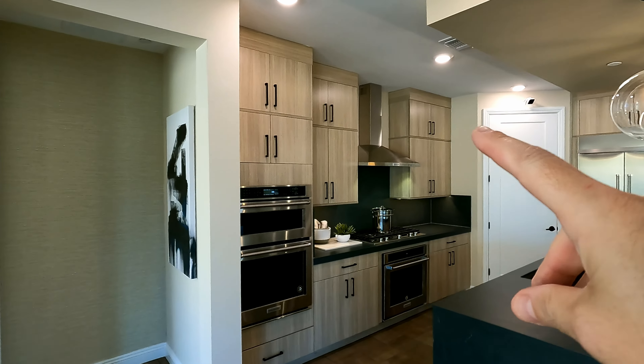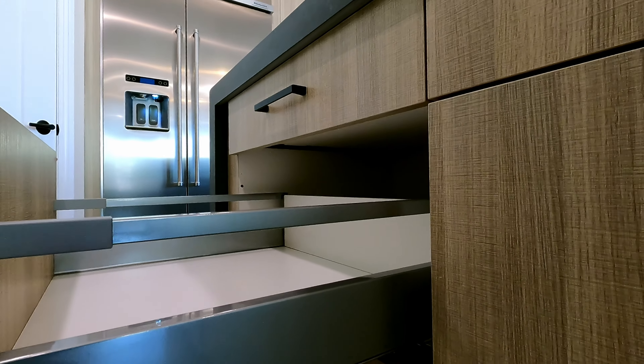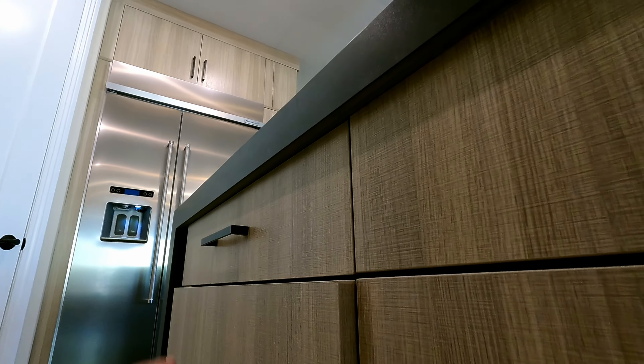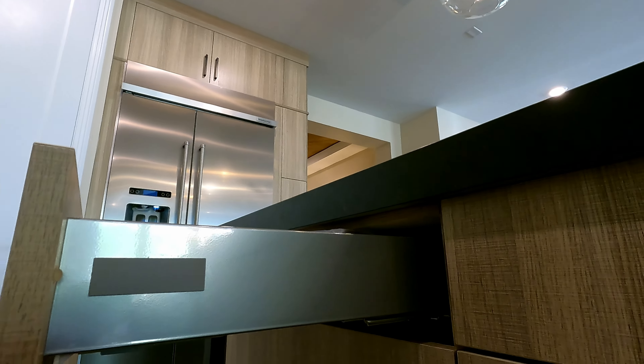It has a mirror sink, stainless undermount gooseneck hardware. And this is the color I like — got this nice dark hardware. Now this one doesn't have the pool like a lot of them do. More of the aluminum cabinetry — what a beautiful upgrade. Undermount glide, super soft close. So gorgeous. If you've seen the Pulte options list, you can really personalize these homes and just make them beautiful.